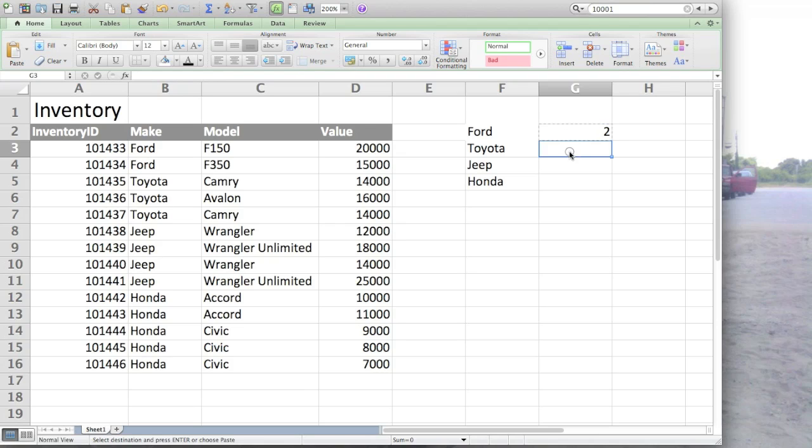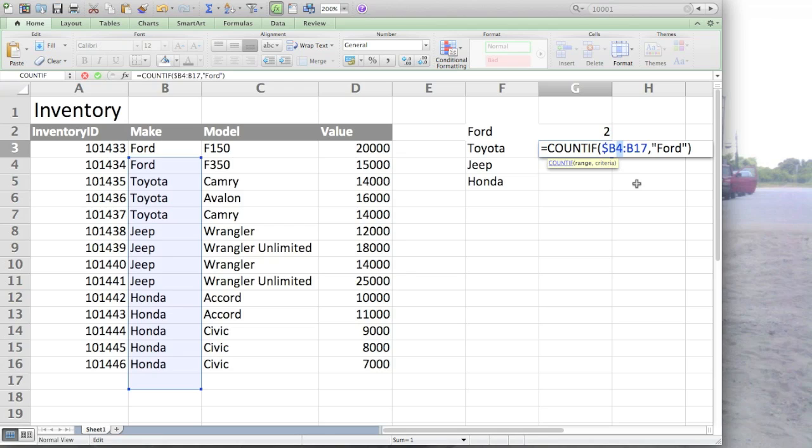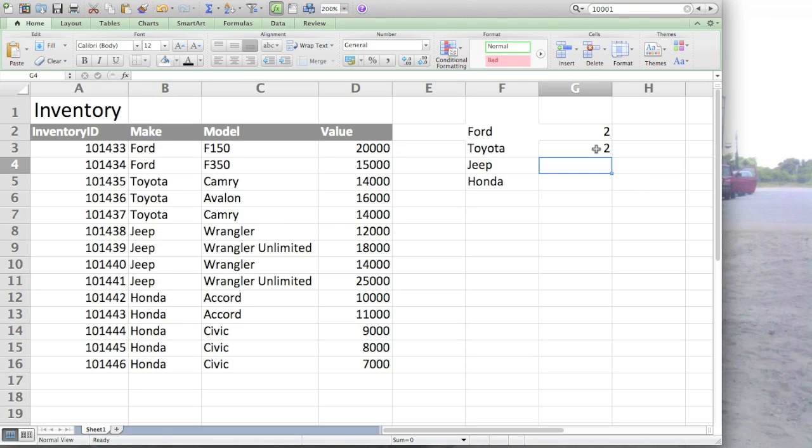Of course, if I copy this down and paste it down here, and of course we add our dollar signs and make sure that we're looking at the right range here, it still says 2 because I'm using that quotation.